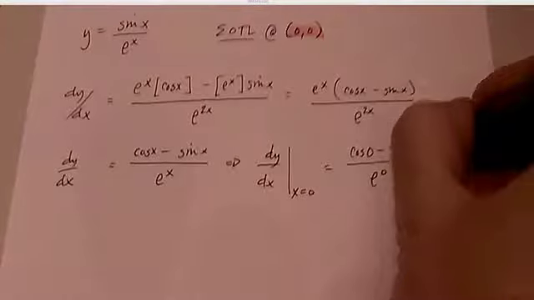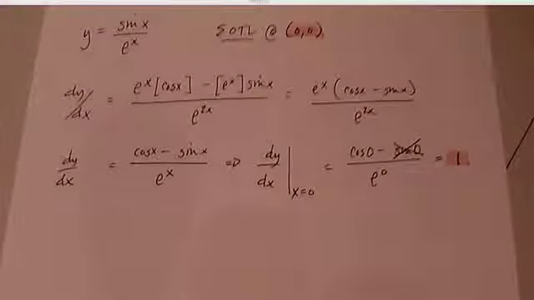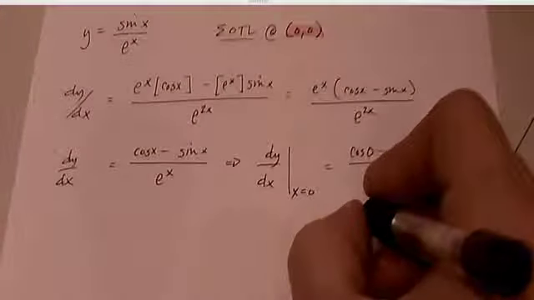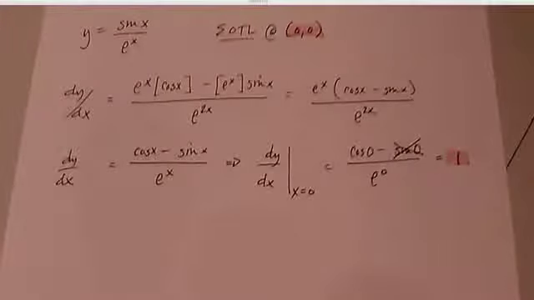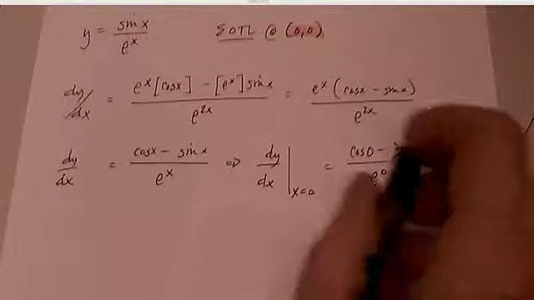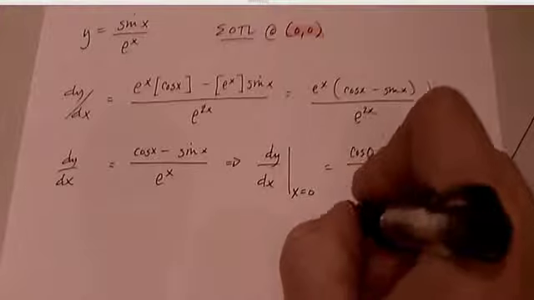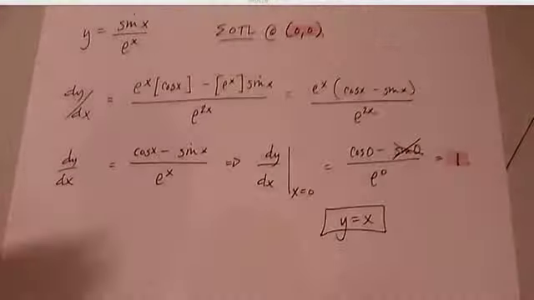Okay, so I have a point, and I have slope. Well, that means that my tangent line, since x1 and y1 are 0, and my slope is 1, and it goes through the origin, it ought to be pretty easy for me to surmise that y is equal to x is indeed the tangent line there.